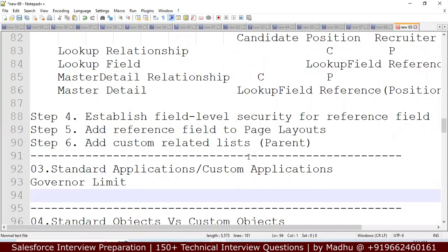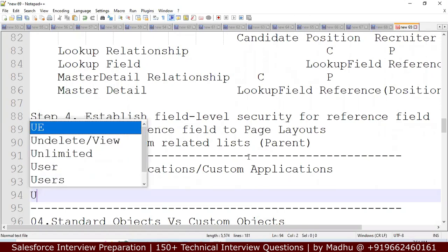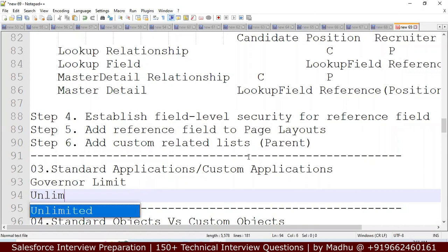Is it for developer edition or that governor limit? Oh, it's for developer edition. For unlimited, an unlimited number of applications we can create, and we can increase memory space, right? Yes. But in developer edition, we can create only 10 applications. No limit otherwise.